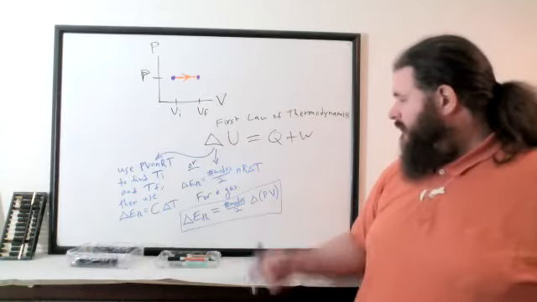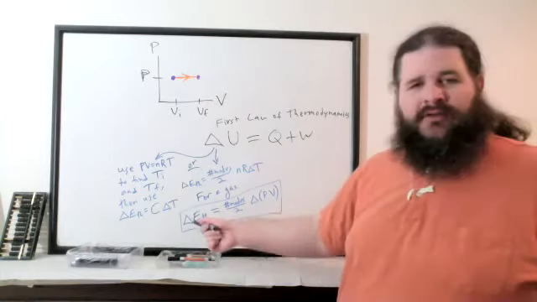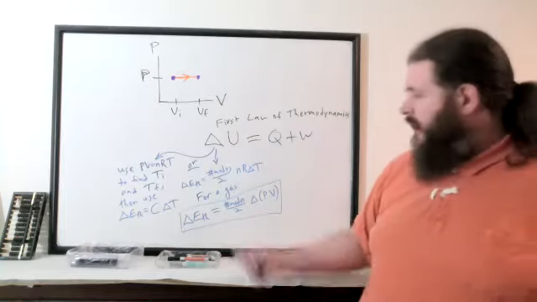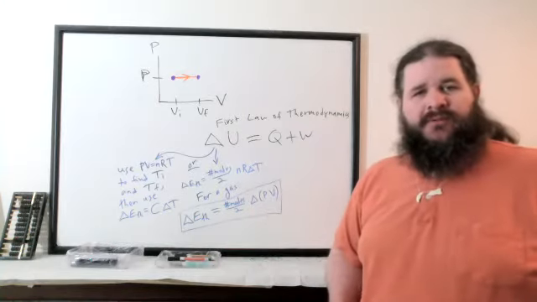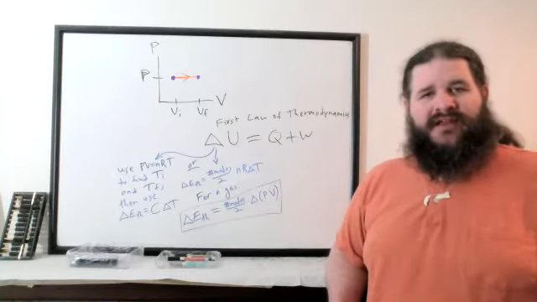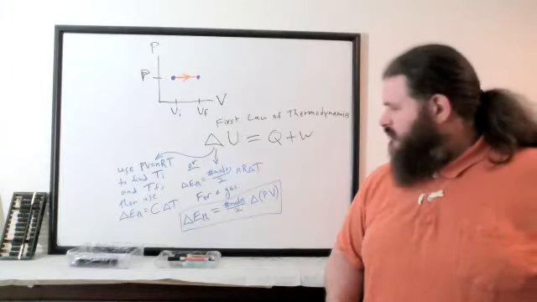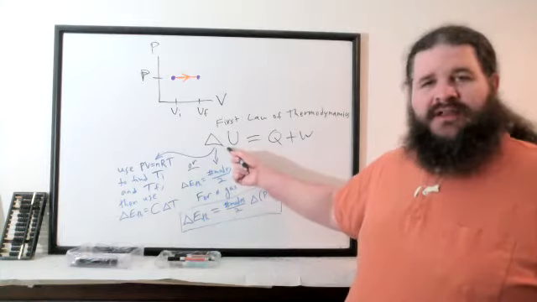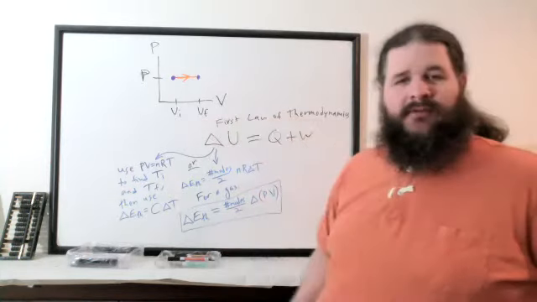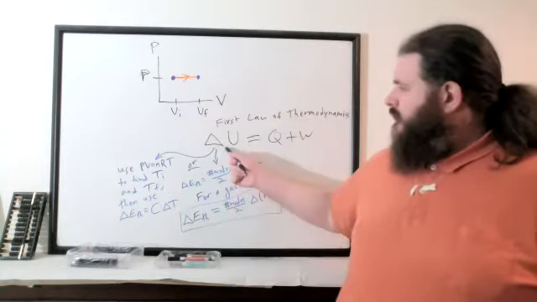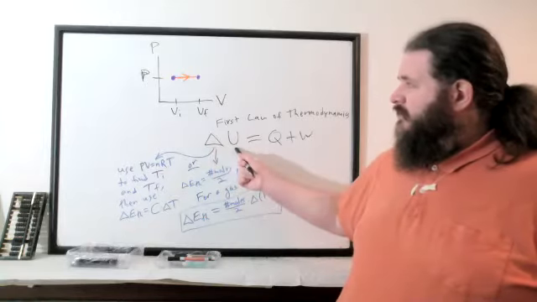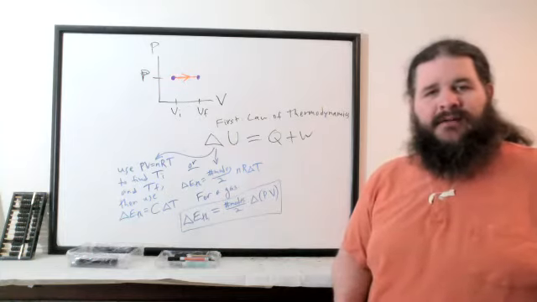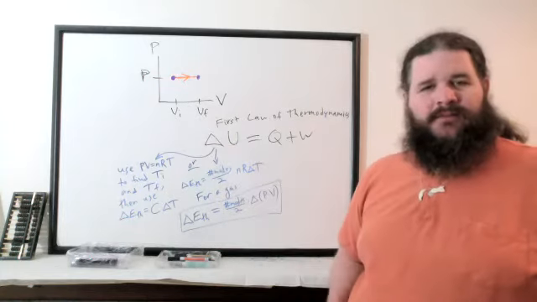Or alternatively, maybe you know the delta E thermal, or you can find it by other means. Maybe you know the amount of heat and work. And then you can solve for number of modes, which tells you some useful information about what type of gas this is. But generally, this is the formula we're going to be using to relate delta U, this left side of the equation, with the pressure volume graph. And note that since this is a delta of a state function, that only depends on what aspects of the graph. What are the only parts of the graph we need to care about when calculating delta U?